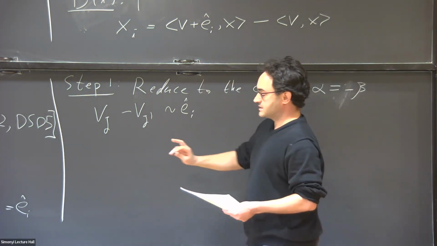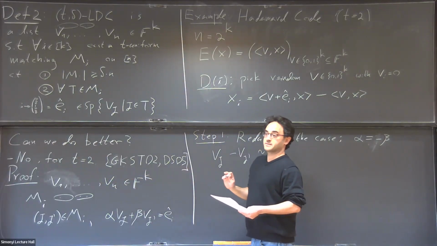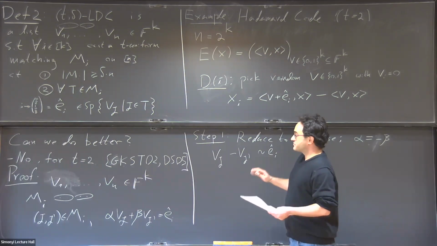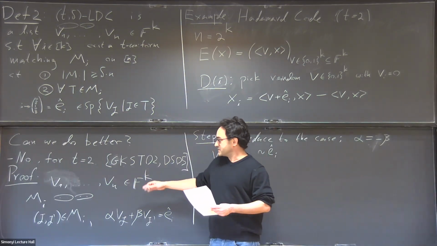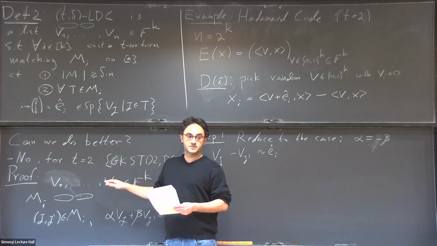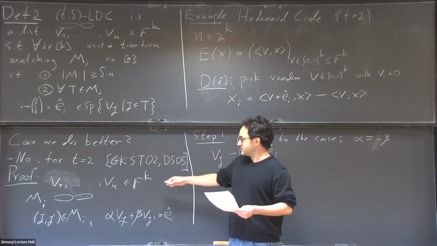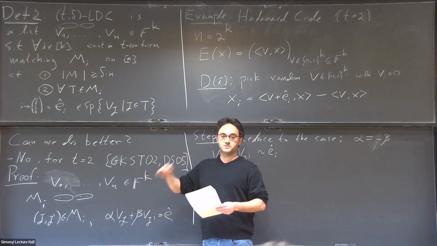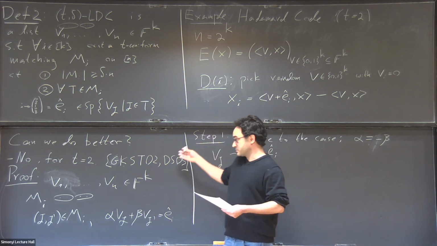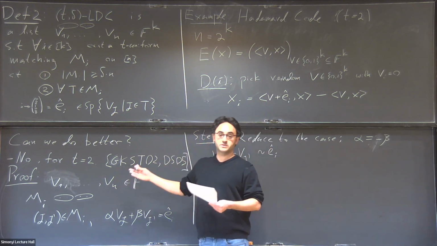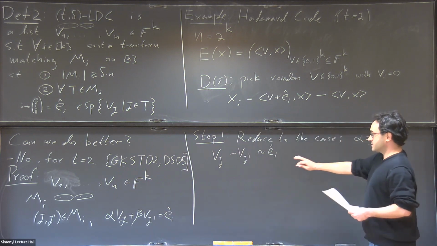One thing I didn't say here. In general, these vi don't have to be distinct. However, for this lower bound and for other lower bounds, it makes life much easier to assume these are distinct points. In general, if you really want to prove things, you have to work much harder to deal with the case where there might be repetitions. It's actually an interesting open problem to show in general that repetitions don't happen, but it's not known. So I'm going to assume they're distinct.